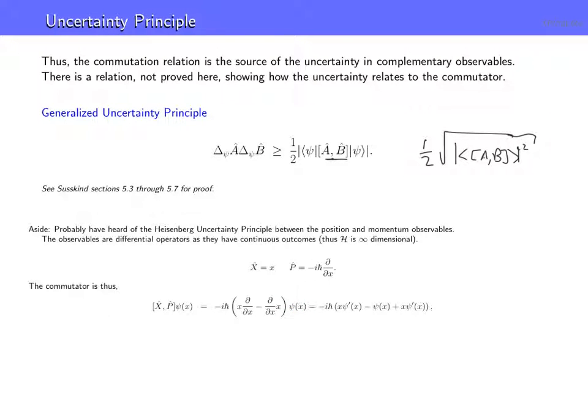Now, this is why we've got to be careful because, well, the first term is pretty simple to do, but here we have to do the chain rule because it's the partial derivative of x on the function x times psi. So again, for the first term, I'm going to use a prime notation just to keep things simple. That just means partial derivative with respect to x. So this just acts on psi, so we get x psi prime. For the second term we have to do the chain rule. So we have the derivative of x with respect to x times psi, that just gives us psi in the end, and minus that.